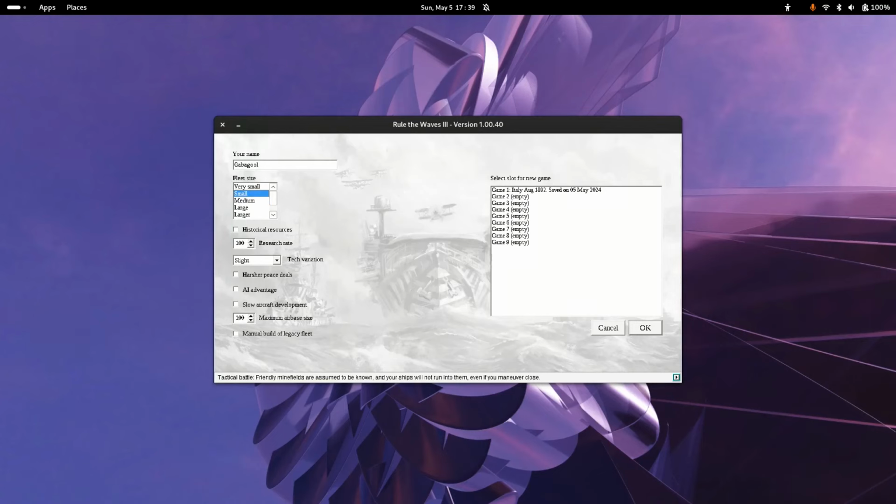You can pick the name of your commander and then your fleet size. This shows how many ships you will have in your fleet. For a new player, I tend to like either medium or small. Small is kind of more fun. You can focus on one or two ships, and it's a smaller set of ships, so you get attached to them a little bit more.